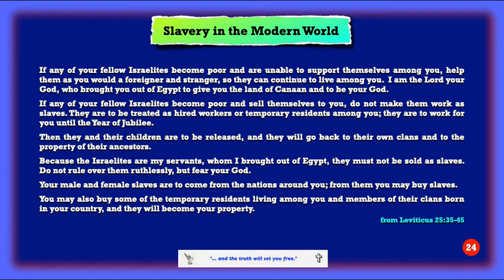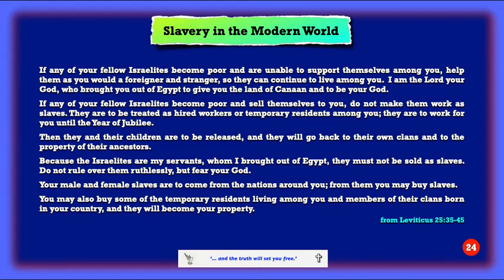To help each other, if any of your fellow Israelites become poor and sell themselves to you. They've had a bad harvest or two. They've lost everything. Maybe illness has struck them. The instruction is, do not make them work as slaves. Treat them as hired workers, temporary residents, to work to you until the year of Jubilee. Every 50th year, everyone resumed their total property rights of 50 years before. That's a wonderful idea. It stops the wealth accumulating in the hands of minorities while the majorities lose out.